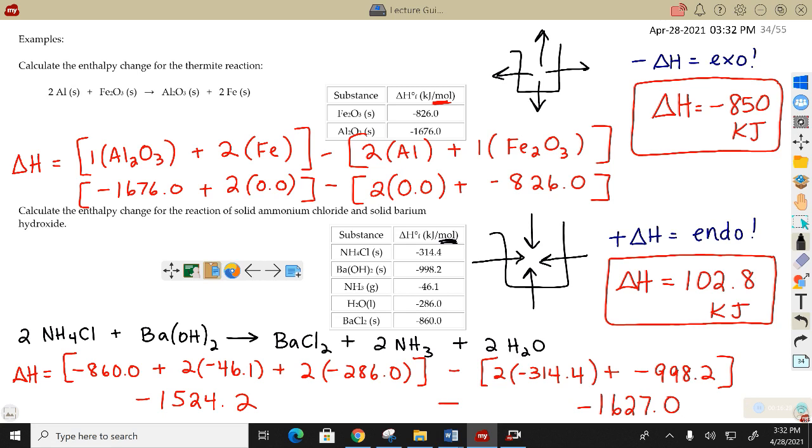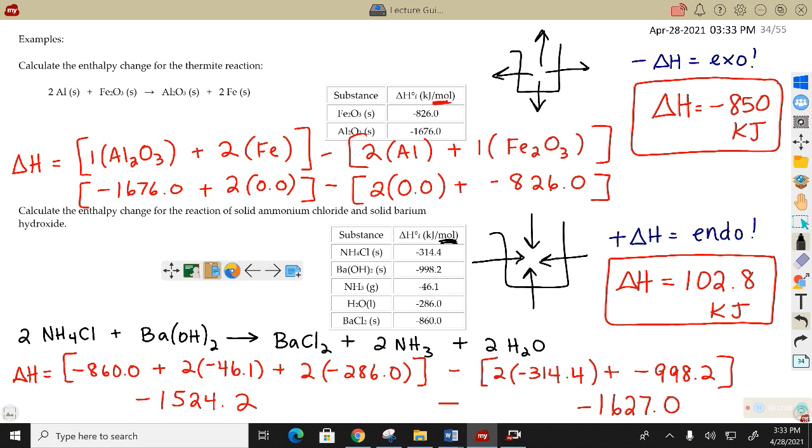But on the reactant side, it would be the opposite. These values are for bonds forming, but on the reactant side, I need to break those bonds. And so that's why we have minus the value of the heat of formation on my reactant side. It's almost like plus the opposite. So we mentioned in a previous unit that energy is required to break bonds. Energy is released when bonds form. It's the same amount of energy. The difference is just the direction of the energy flow.